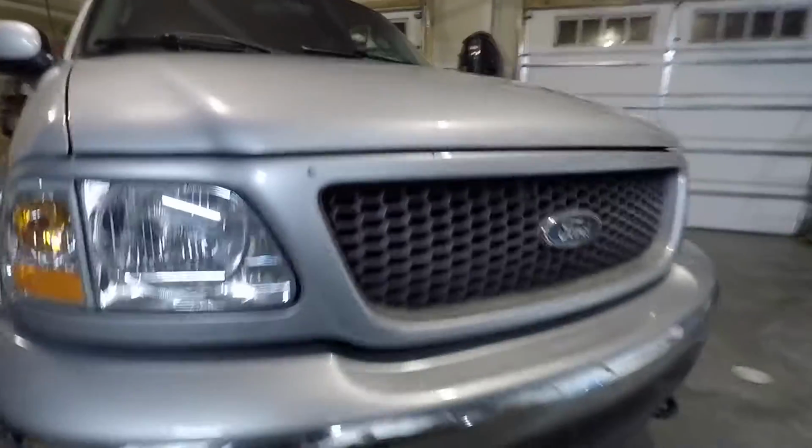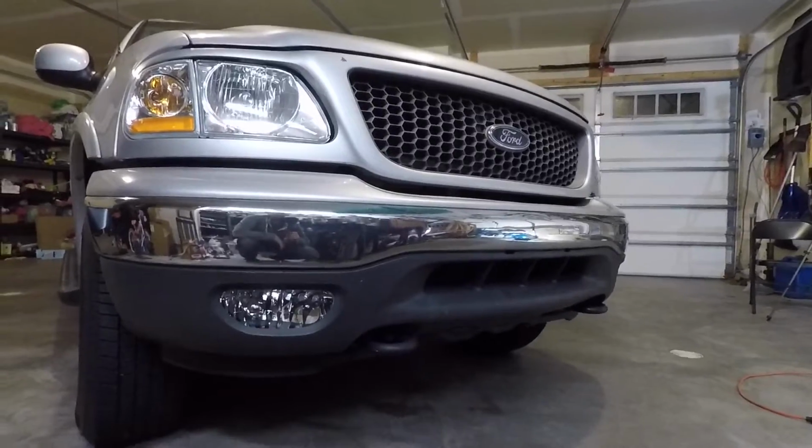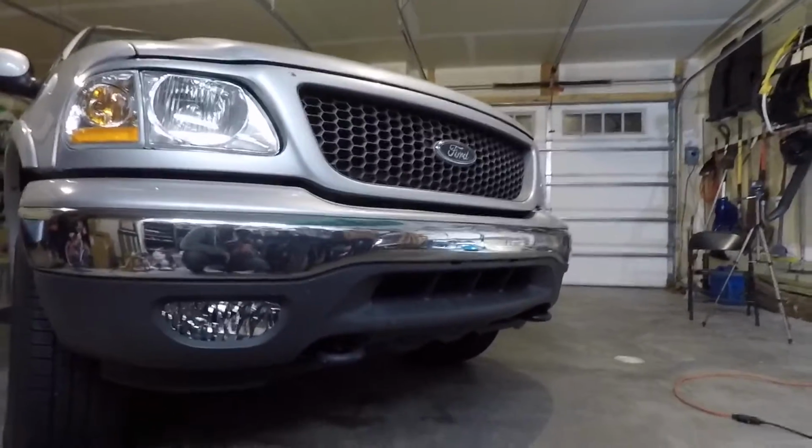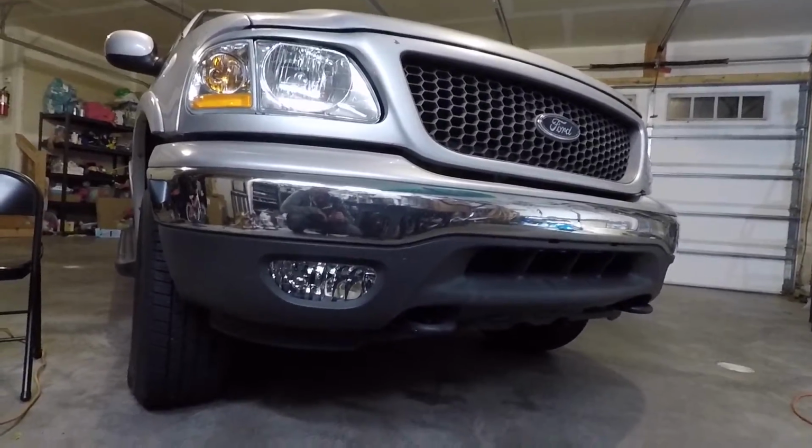I mean, seriously, just look at how much better that looks. I'm really excited about it. I didn't think it was gonna make that big of a difference, and I'm just blown away. Love it.